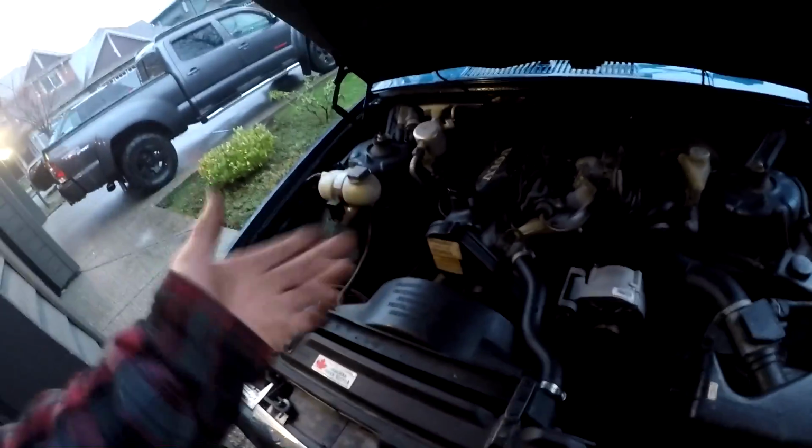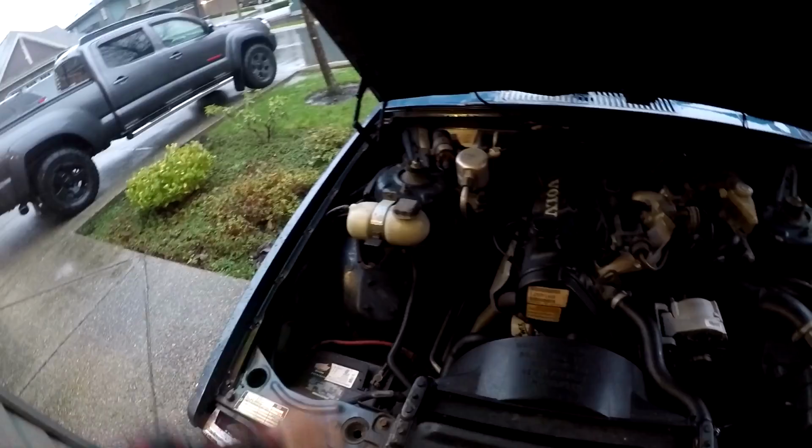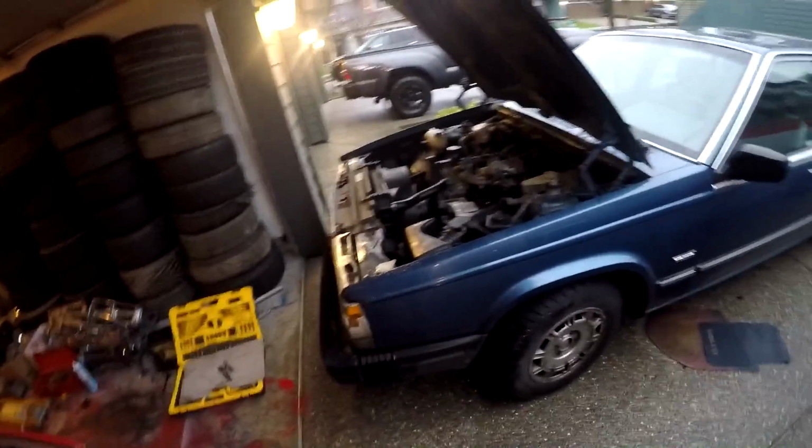So there's just a bunch of little things that you should do on this car, like every old car. Spark plugs, maybe throw some wires on it, do an oil change. The oil is actually pretty clean, mind you. I think this car was decently maintained at one point, and then Jeffrey kind of just drove it. But as you guys know, these 740s really don't need a whole lot of maintenance to keep her going. Yeah, guys, there's not really a whole lot to this car.